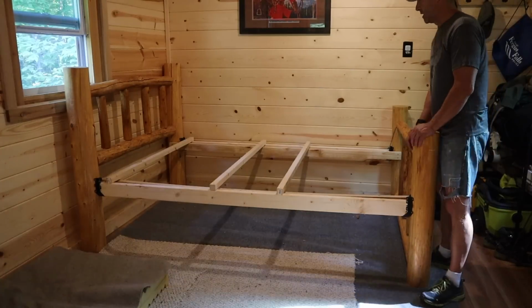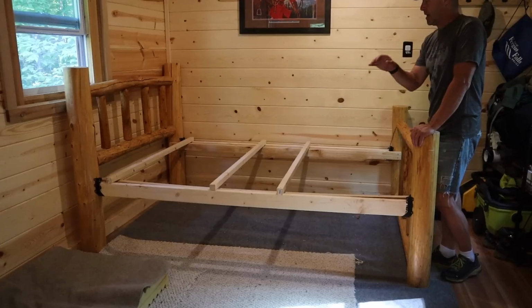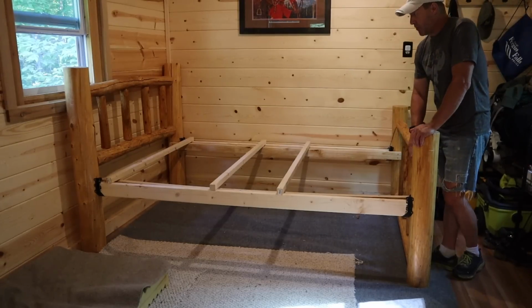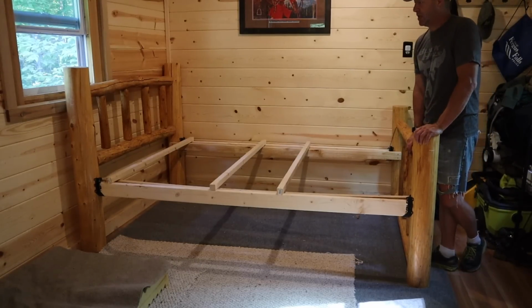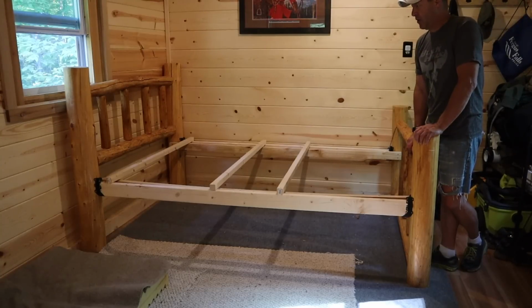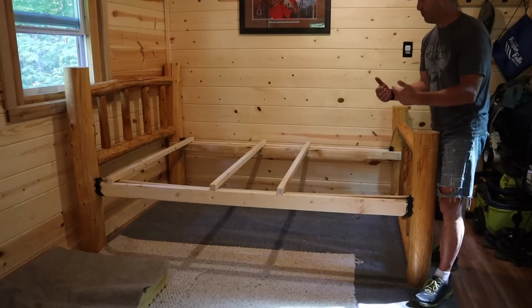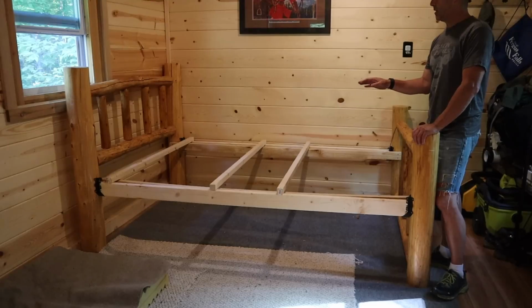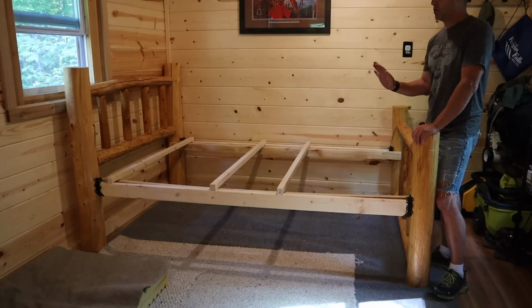So the project for today is I have two bed rails, and I'm going to at least tie those into these. The headboard and the footboard are actually not glued together at all. They're just put into place. So we're going to take them apart and we're going to glue them in properly, see if we need any screws, which I hope we don't.